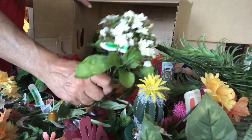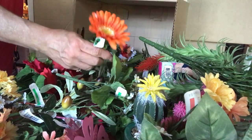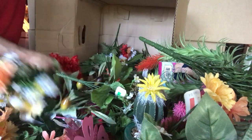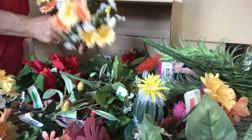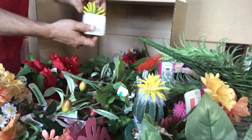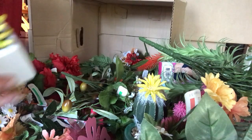Getting focused. Like I said, I'm hurrying because the daylight's dwindling. Going the other way now. But I love fall and I can't wait. I don't want to rush it. A lot of these pretty spring peach ones. That's nice. I don't see any purple anemones. Oh, cute. They look so real. Just sitting there. I like that.